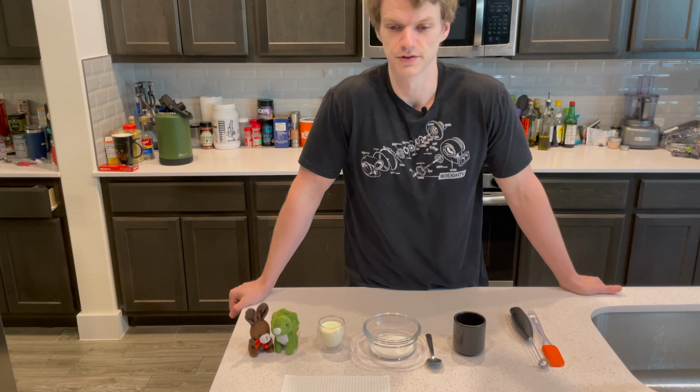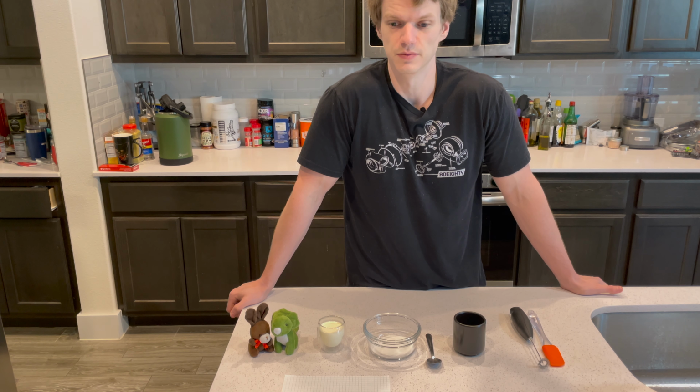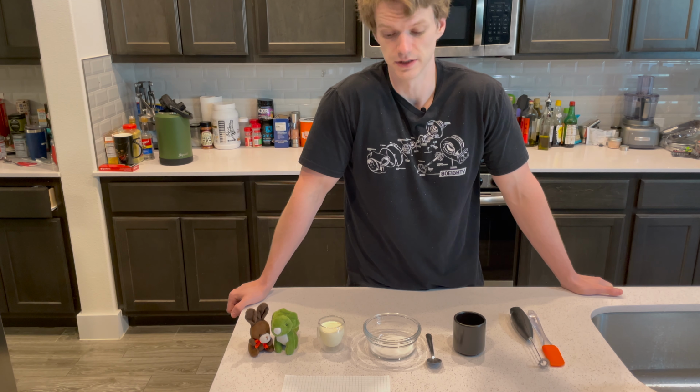So instructions: brew 1 to 2 shots of espresso and set aside. In a separate bowl, whip the heavy cream until it reaches a light and fluffy consistency. Pour the brewed espresso into a small coffee cup and spoon a dollop of whipped cream on top of the espresso. Serve immediately and enjoy.